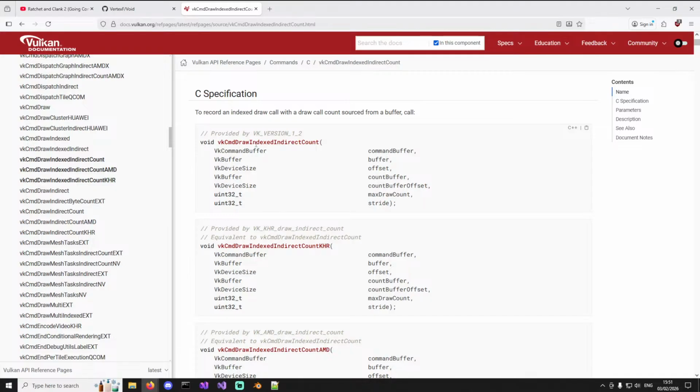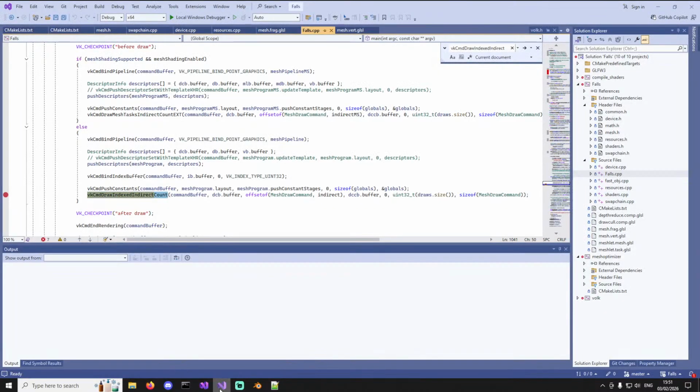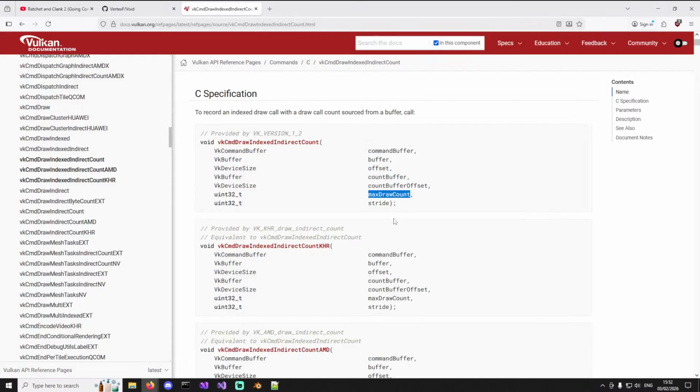Indirect, index draw, indirect count. Command buffer, the buffer size. Ah, the count buffer. Right. So we have a stride. The second to last variable is max draw.